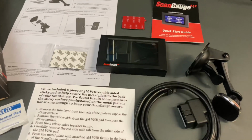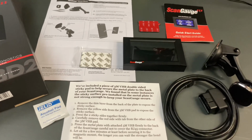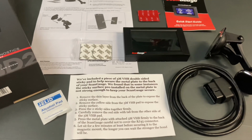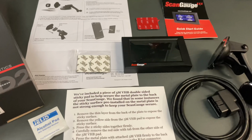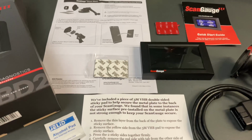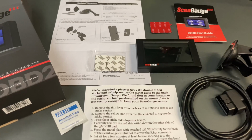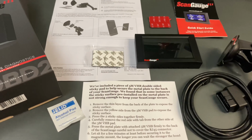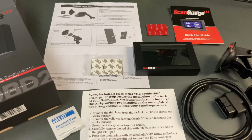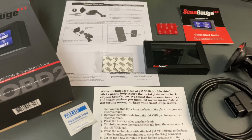Before we get onto this Scangauge 3 video with the touchscreen, just a quick safety message, it'll take about 20 seconds. Not sure if you're aware of this, but the most vehicles that are in a bingle, if you like, by color, are green and silver. Obviously, maybe the silver blends into the gray clouds, the green blends into the grass or the trees, but silver and green are the most common vehicles involved in collisions. And obviously the safest colors are the ones that stand out, white and red. So white and red if you're into safety, and gray and green if you're into, well, not many people have green cars, but silver's a nice color, but watch out for people that don't see you.